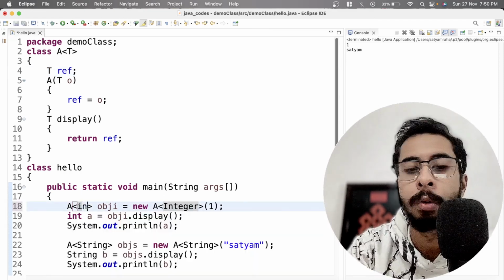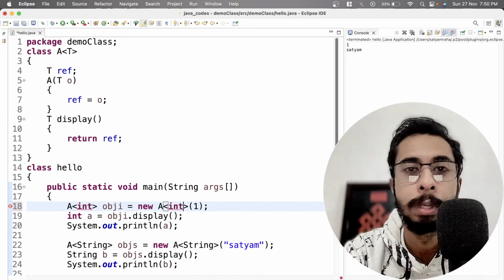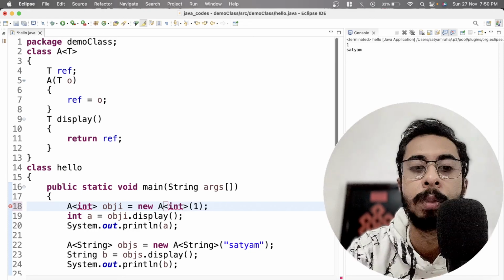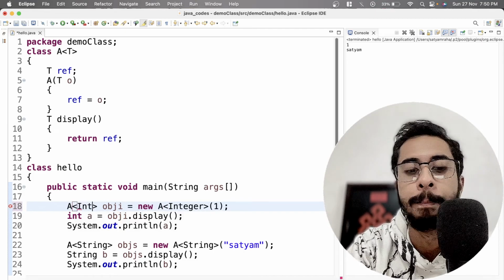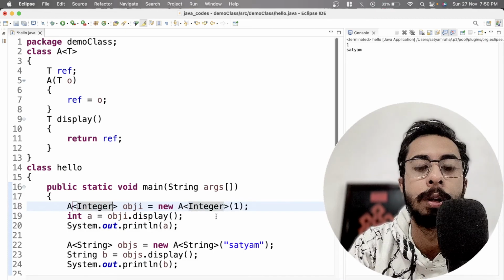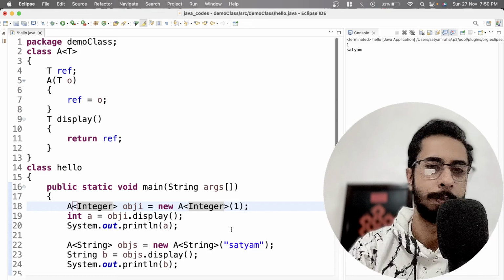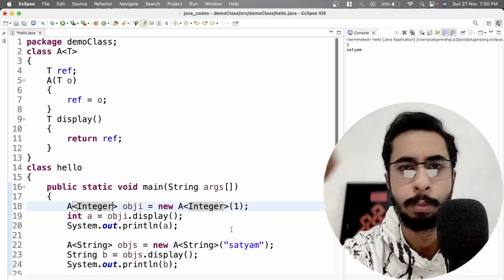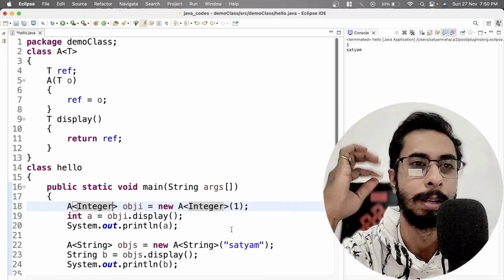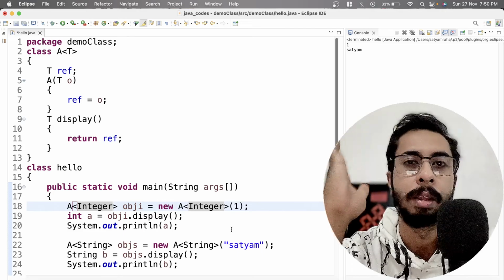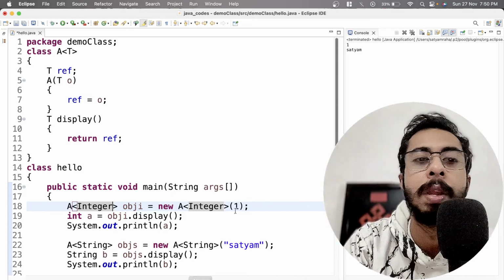Now remember one thing, we cannot write int here. We cannot send int because int is a primitive data type, right? And generics only work with classes. So I cannot write this. I have to have some class name, okay, Integer. So now it will work. So it works for integer, it works for string, not an issue. So I think you got the idea, right? Why we should be using generics. And it is very easy to use. It is simply dynamic, nothing else. You can write T and you can simply change everything from the main method, right?